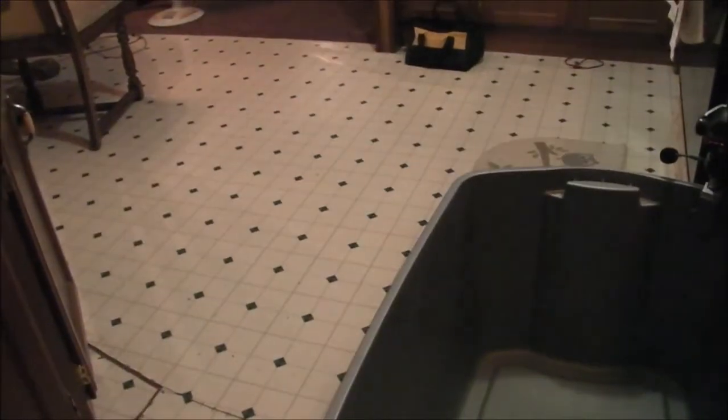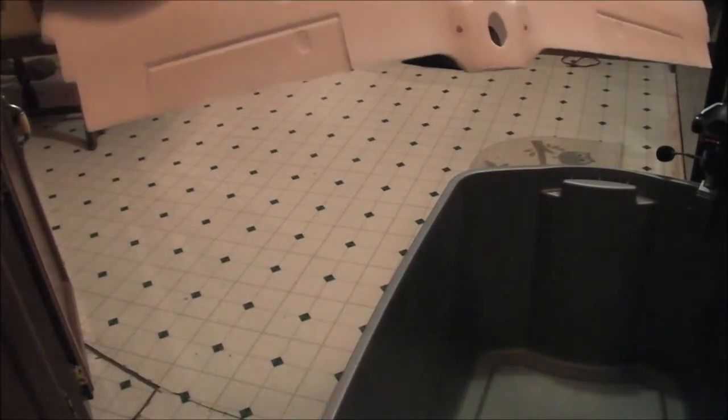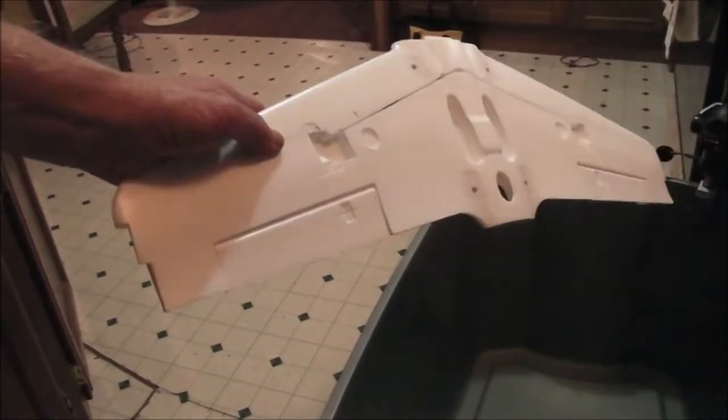Alright guys, we're going to use camera 2 here in a little bit. So what we're doing, we're getting ready, we're going to dip these wings for the Viper.